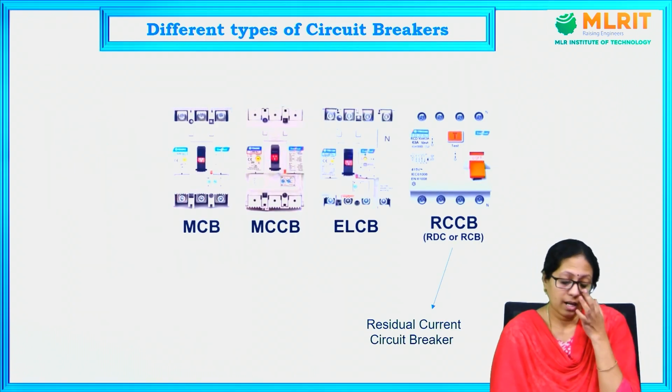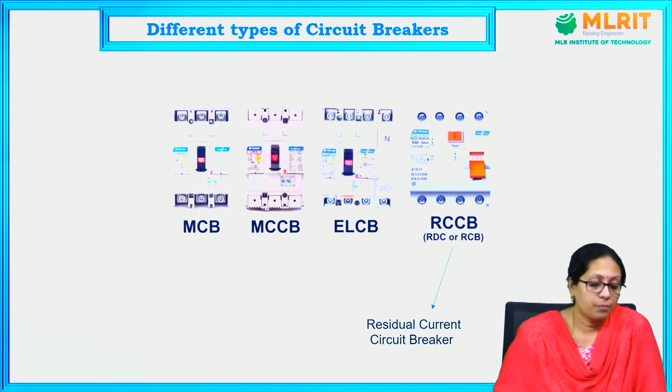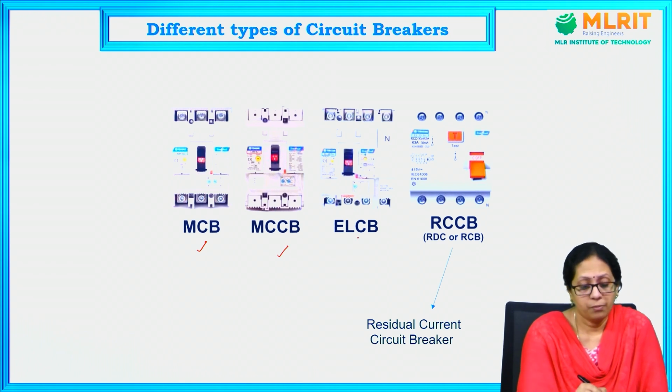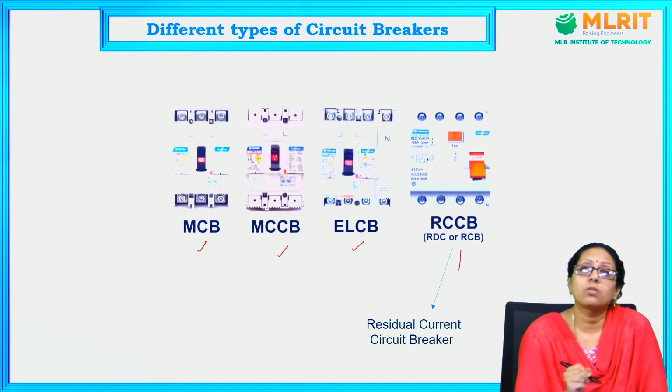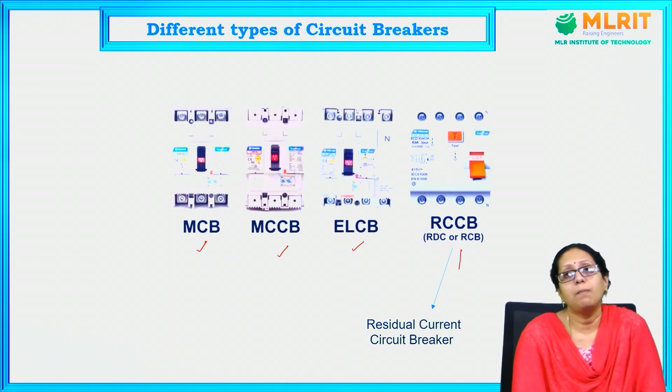So here there are different pictures of different types of circuit breakers: miniature circuit breaker, molded case circuit breaker, earth leakage circuit breaker, and the last one is residual current circuit breaker. Majorly we will be using all these 4 types of circuit breakers based on the cost and the load.